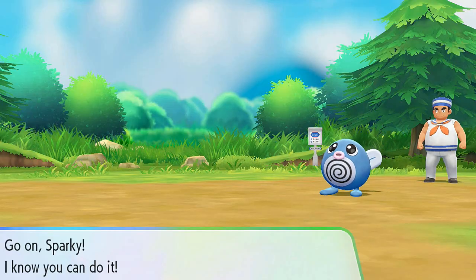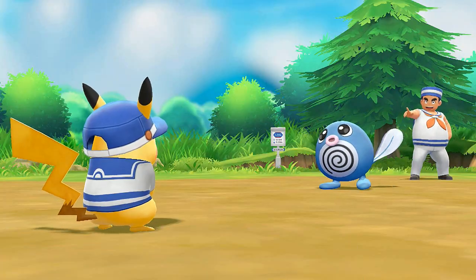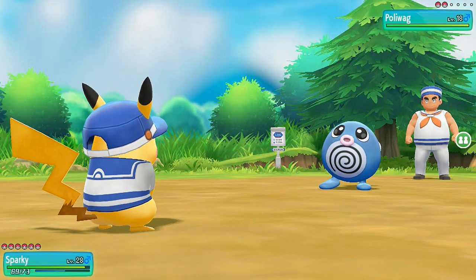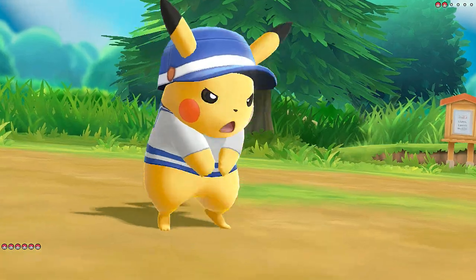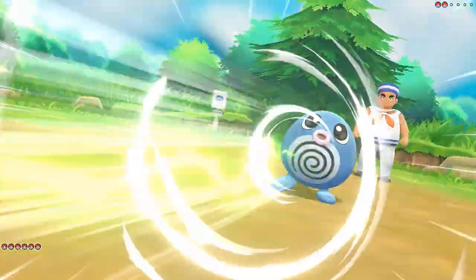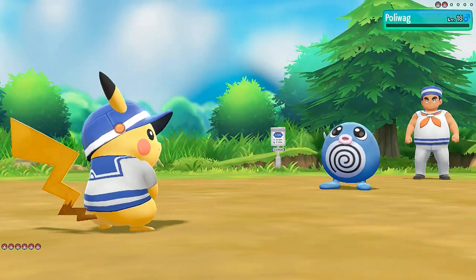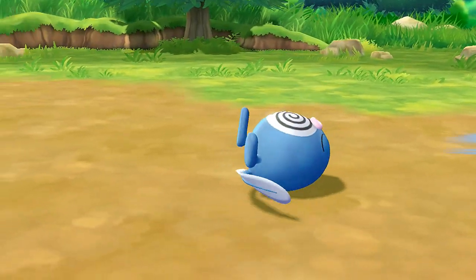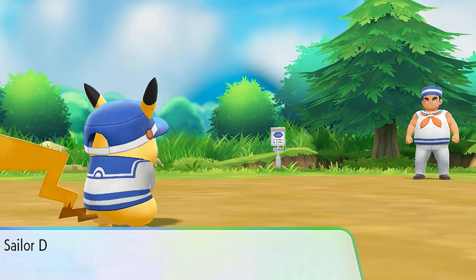Alrighty. Sparky, what's up? And here comes that Pound attack. Not going to be so powerful, but guess what? Zippy Zap could say something different right here. Look at this. Zippy Zap away. Yeah, buddy. Alright, look at that. Look at that. Have defeated this guy right here.